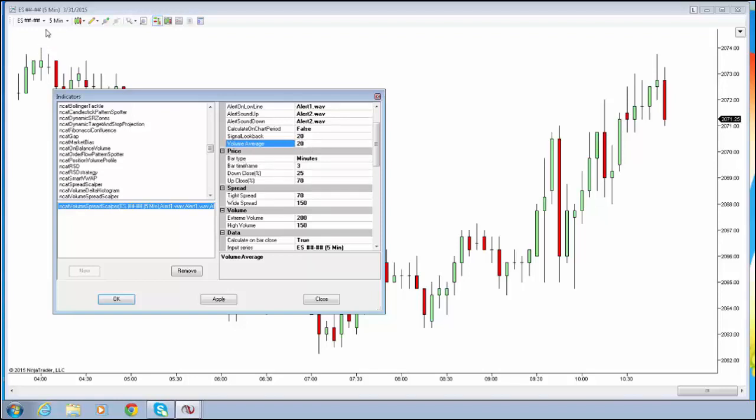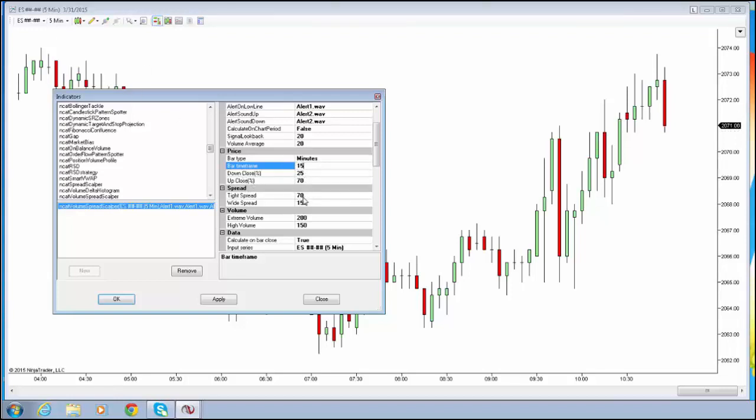Now, specifying bar type. So I have a 5-minute chart here, but I can specify minutes and the time frame. So I could have a 3-minute, but I'd rather have a higher time frame. So I'm going to do a 15-minute spread scalper here, on a 5-minute chart.